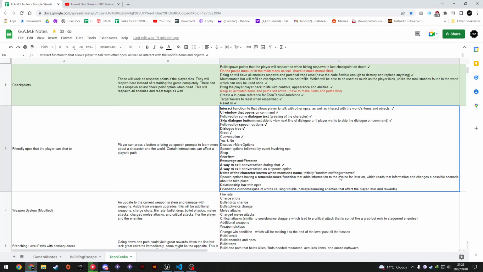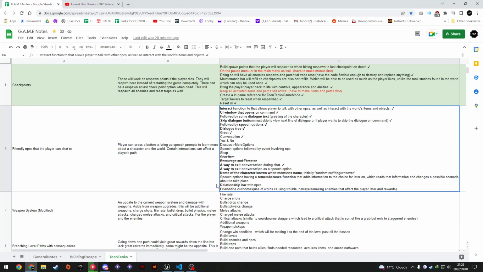If it's a conversation where you just press F until the conversation is done, then nothing really happens after you say or choose a certain thing. There's no real player input. You're just talking to someone and that's it. So yeah, the other thing is the relationship bar that's been taken out.